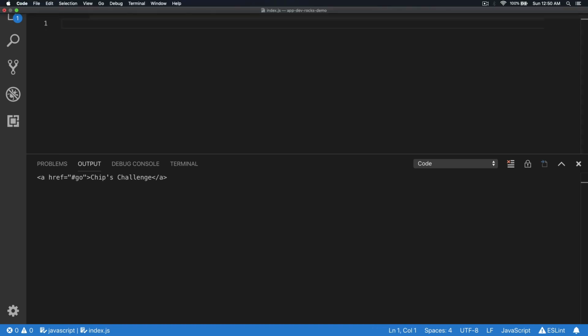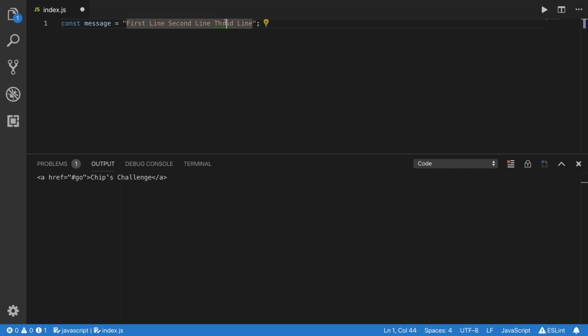The next thing we're going to look at is how to handle line breaks or new line characters. If I define a message here, and I'm just going to have it say first line, second line, and third line, and let's say I wanted each of these to be on its own line when it comes out, I can't just hit the new line, because when you use single or double quotes, JavaScript is expecting the string to end on the next line.